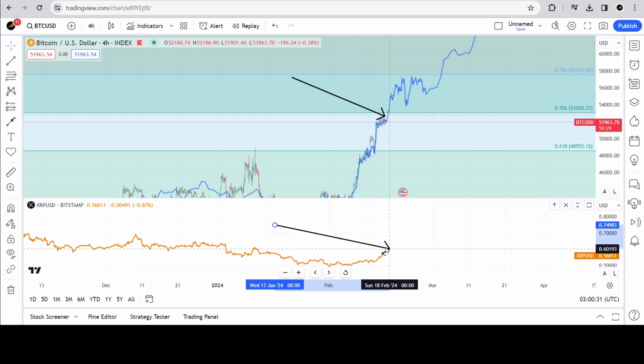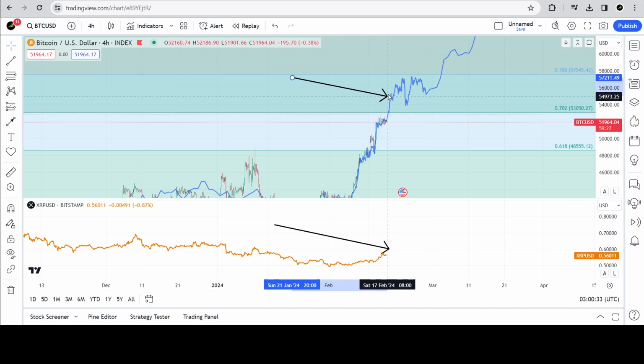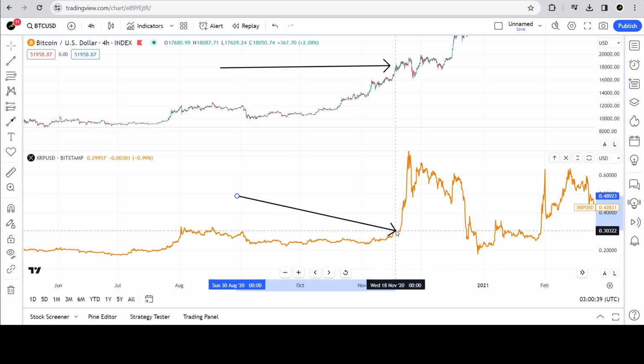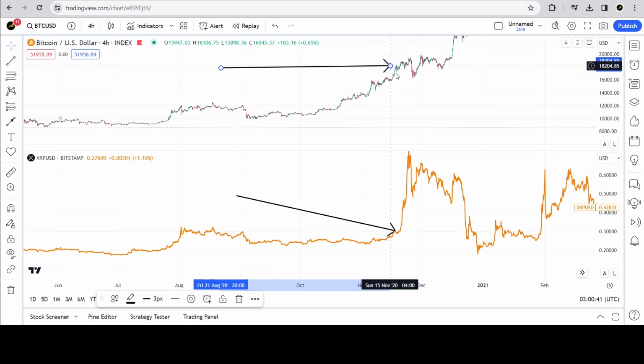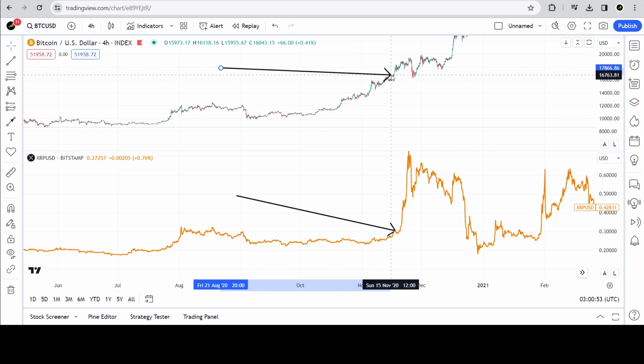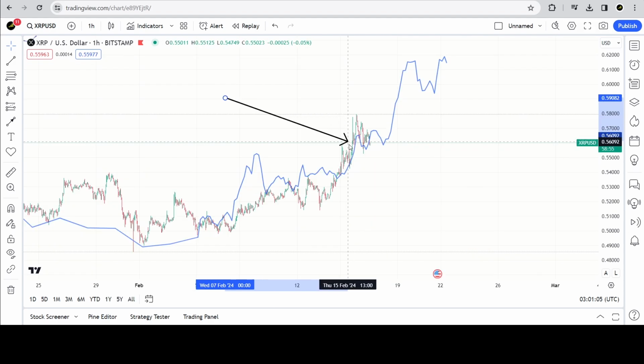It would then move up as this moves up into here, and that larger correction, this one right here, would take place further up around here. That is if this continues to play out the same way it did back in 2020 when this took place. So folks, that is my argument for this structure playing out like this.